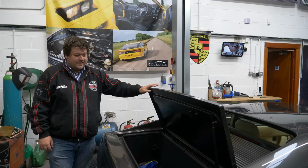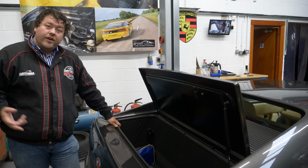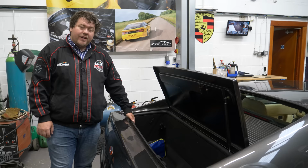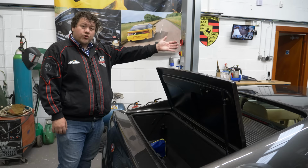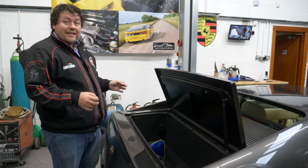There's actually quite a bit of room here. In fact, I would say a little bit more than I got from my Lotus Evora. Doubt you're going to get a set of golf clubs in there, but as I don't play, that's fine. And considering the fact that these cars cost £60,000 in the late 1990s, if you could afford one of these, you'd probably have something else to take your clubs in as well. Got a little fire extinguisher in here, some basic toolkits, and it's a pretty useful shape as well. There is also storage at the front, which is intended for the spare wheel, but most people aren't going to carry that around. You just have more room up there, and it actually means that this car is very practical. In fact, this has just returned from a 2,000-mile tour around France.